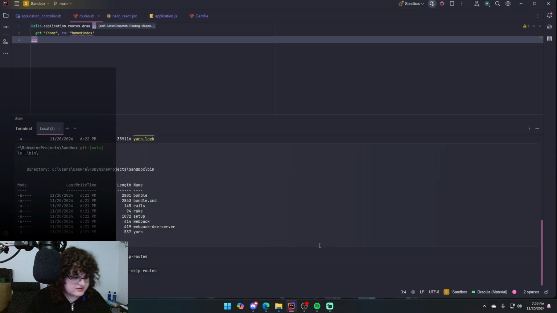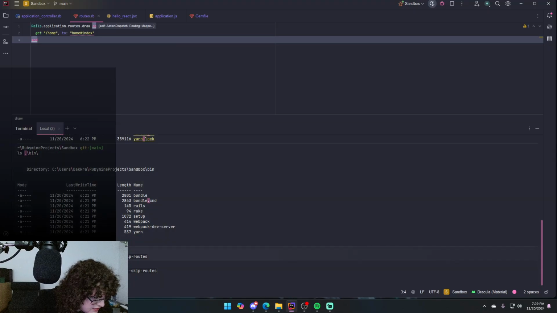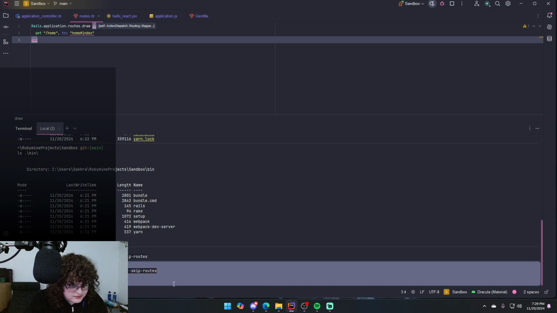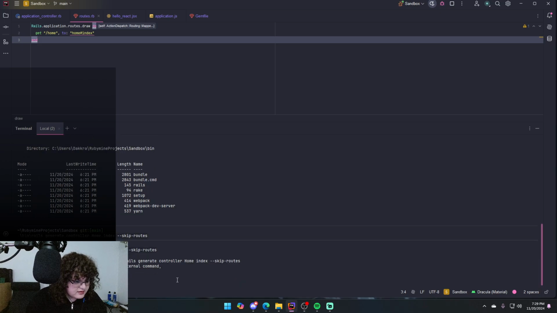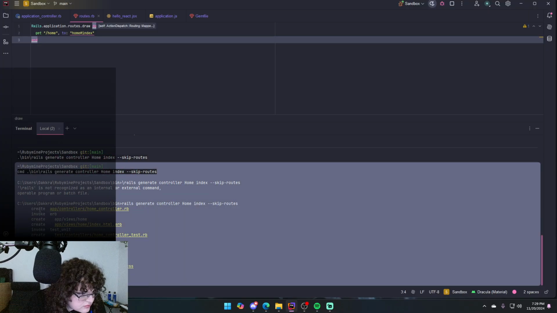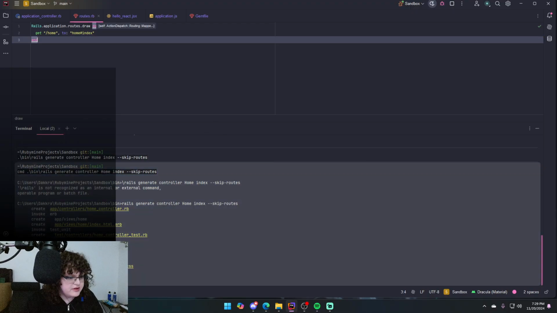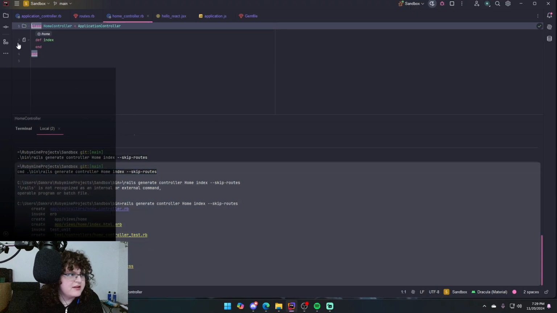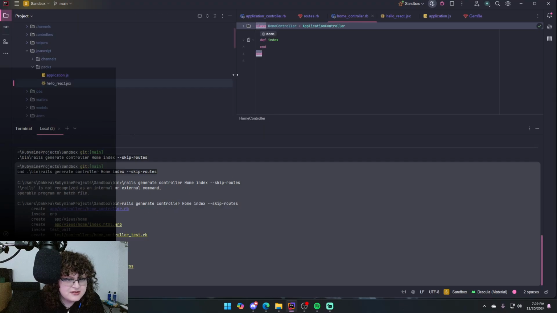Okay, so I guess now I'll try this again. Rails generate whatever, for create home controller. Heck yeah, got it working.